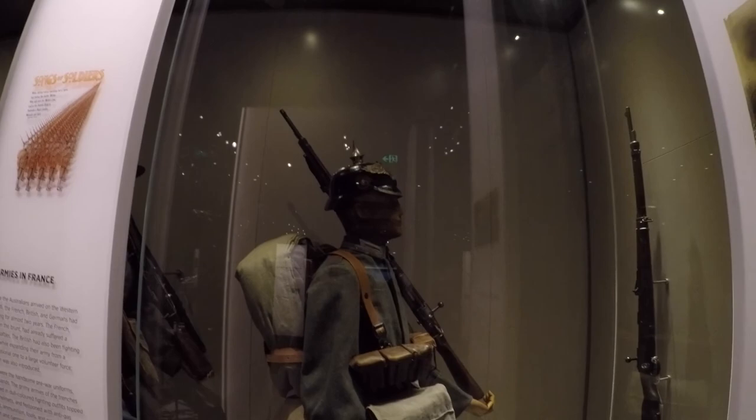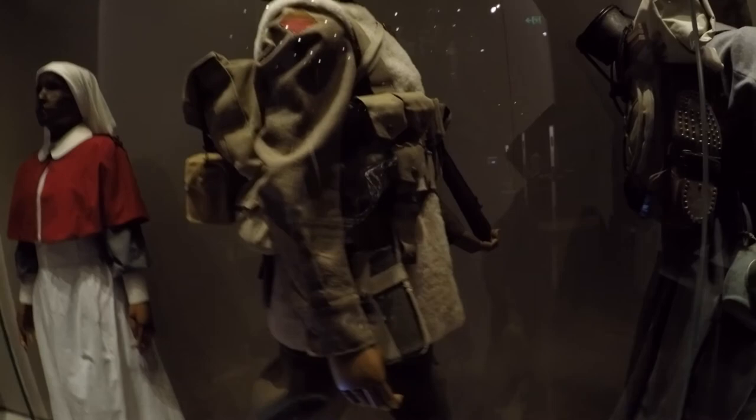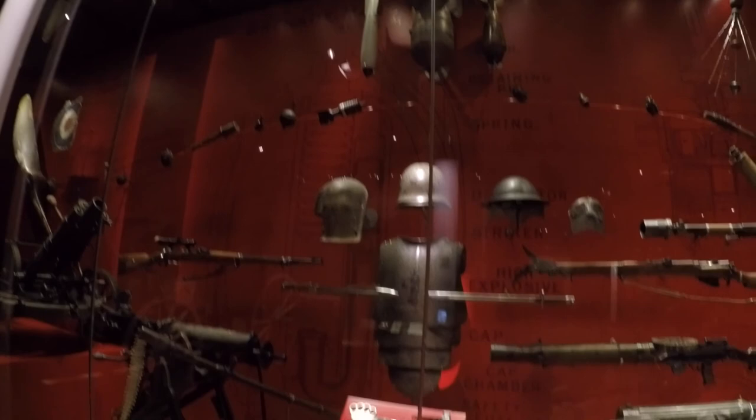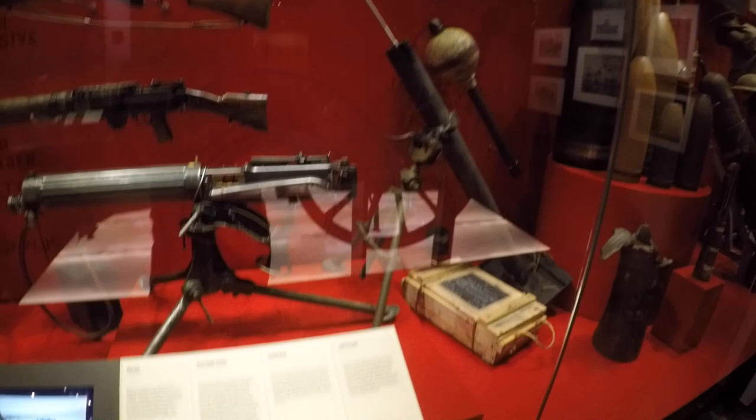Father Owen. And I guess this is the German's uniform by the looks of it. And the Turks, I think, by the looks of it. And this is the Australian or British, I don't know, can't see. But it looks like it's Australian. And nurses, and this one is Australian, I think. I don't know, you guys decide. I can't remember the uniform. The looks of these armor and guns and weapons, it looks like this is the German and the Turkish side of the arsenal. So yeah, this is the information.